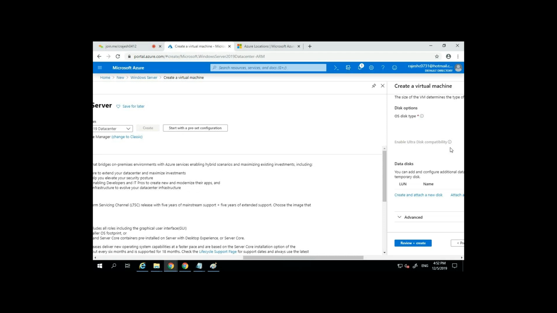IOPS is input output per second, and throughput is like the bandwidth, the capacity: how much data I can bring from the application to the user, and how much data I can put from the user to the application. Throughput plays a major role, and IOPS is how many input output operations per second, how many users are contacting that application. That will be more in SSD, but throughput and IOPS will be less in HDD, and that is fixed actually. But here, Microsoft will charge more for premium SSD. The charge is more.